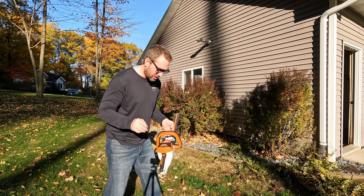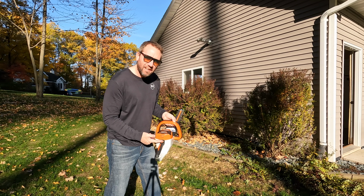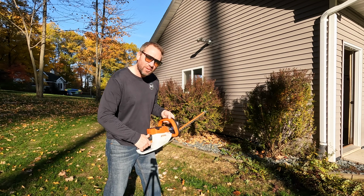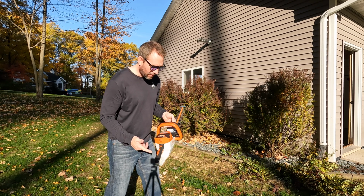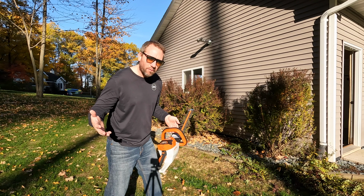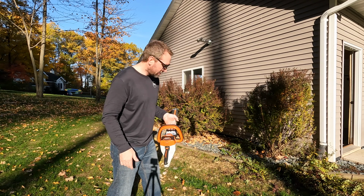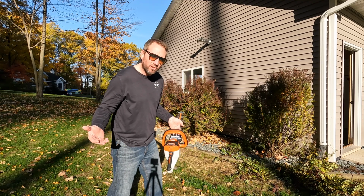My first observation, the hardest thing with using it is to make sure to remember to push this thumb trigger or thumb safety. You'll be pulling the trigger, wonder why you can't go. It's normally this thumb trigger, but again, I don't want to cut off any fingers, so I'm okay with that. Let's keep going, see how long this battery lasts, and if it can get around to all of our bushes around the house and trim them up for winter.